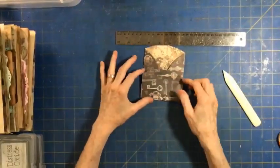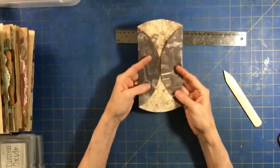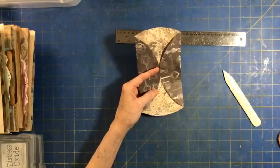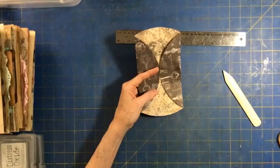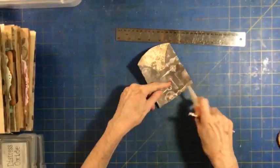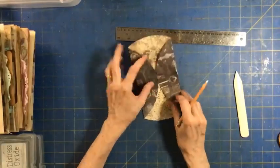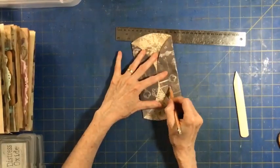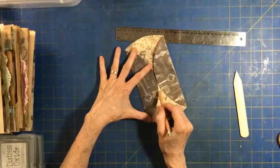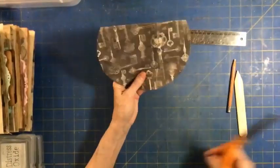last crease. Okay. Now we want to make this into an extra pocket. So we're going to open it back up, and right here, this line here, I'm going to draw it with a chalk pencil so you can see it. So this crease, you can use your bone folder so you can see it well. This crease is going to get cut, okay, from here to there. So on both sides. So you're just going to open it up and cut that.